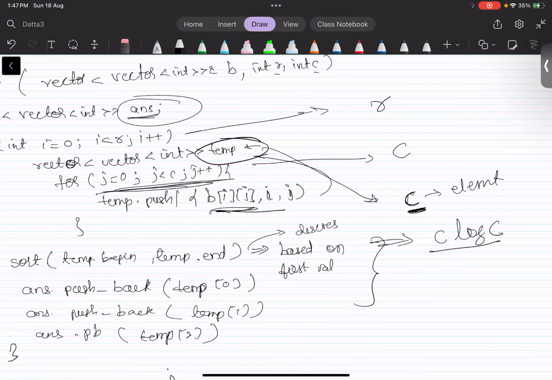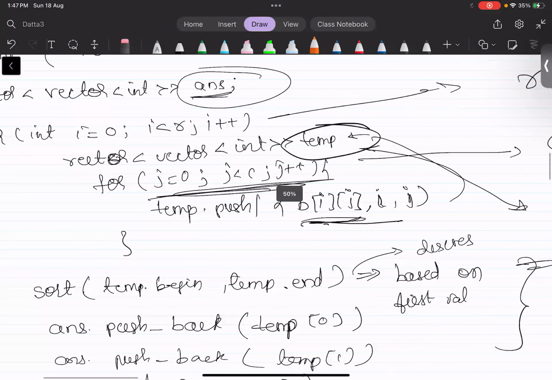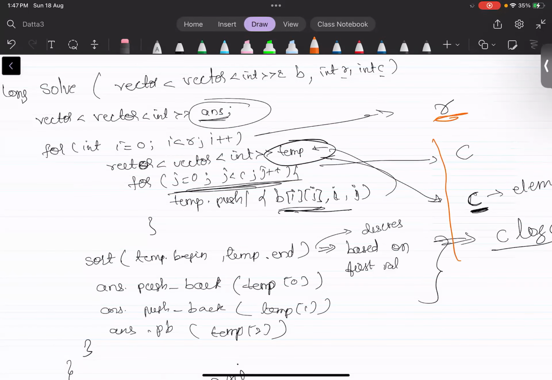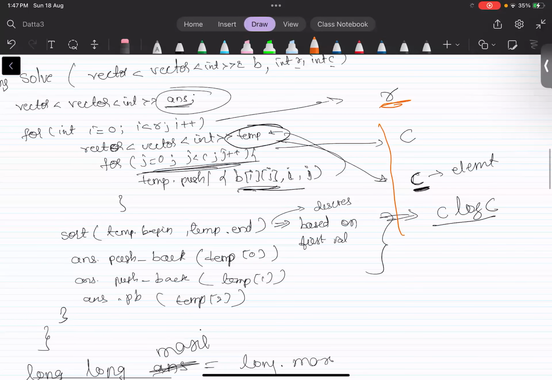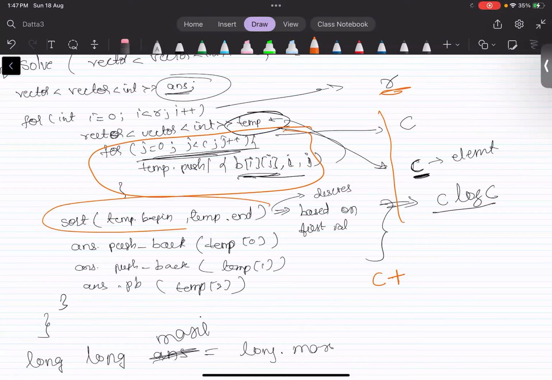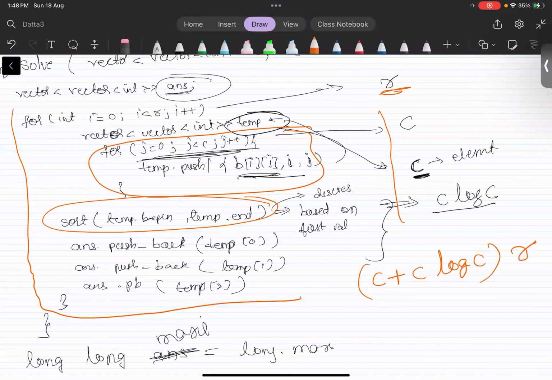Now, we are doing this for each of the r rows, r number of times. So the time complexity will be here c, because we are iterating c number of times, plus we are sorting this temp vector which is of size c, so it will be c log c, and we are doing this entire thing for r number of times.